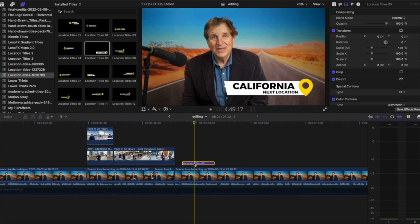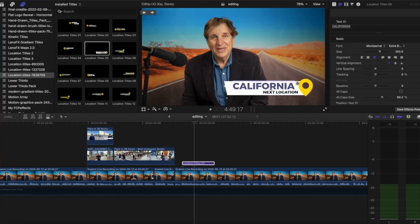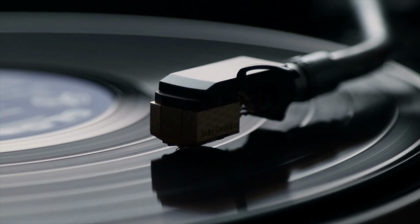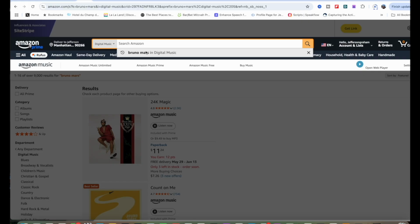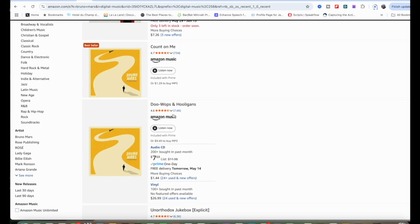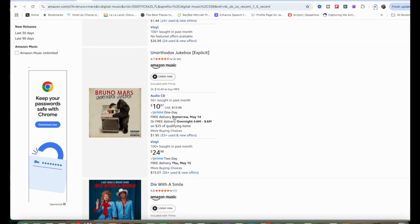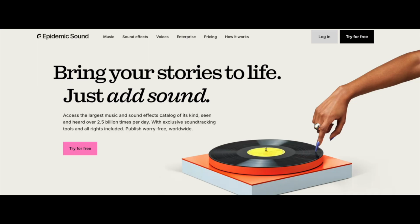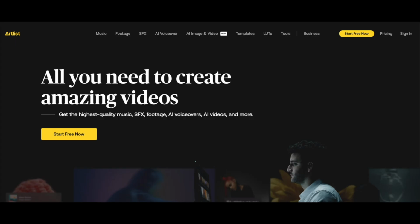Video editing programs have built-in graphics to identify the name of the person talking or to name the location that you're in. Music, as you all know, really adds a lot to your soundtrack and keeps things moving along. But where do you get the music from? You can't just take any song you like and throw it up there. You don't have the rights. And if you did, they'd be too expensive. You couldn't afford it. Now, there's several companies that offer what's called royalty-free music, and they charge about $20 to $40 a month for the service.